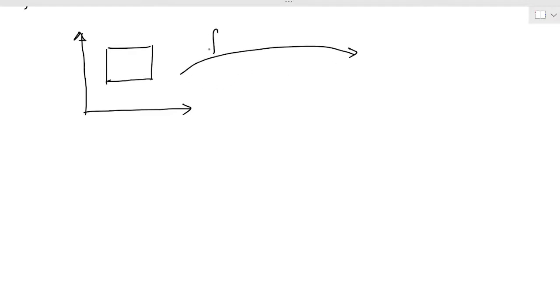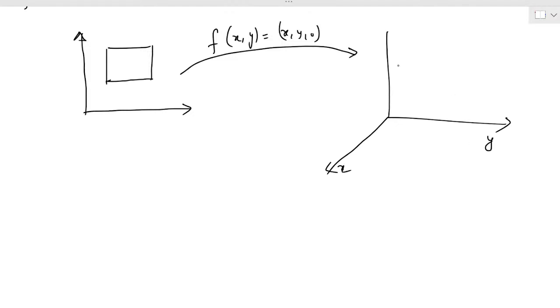So basically what has happened, let's say I was discussing initially a rectangle here in 2 dimensions. And what has happened after this transformation? If I apply this transformation, that is f of x comma y is simply x comma y comma 0. So now I would visualize this in this fashion. This is x, this is y, and this is z. It says that your z coordinate must be 0. Your z coordinate is 0 means I'm going to visualize this here. So now I'm talking of a square in 3-dimensional space after this transformation. This transformation happens to be a linear transformation.